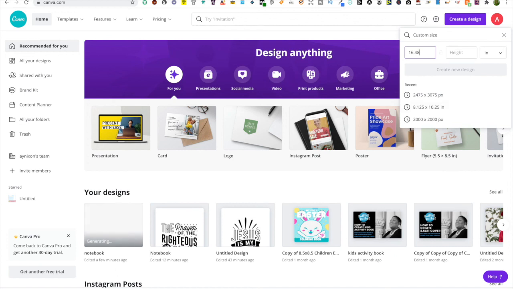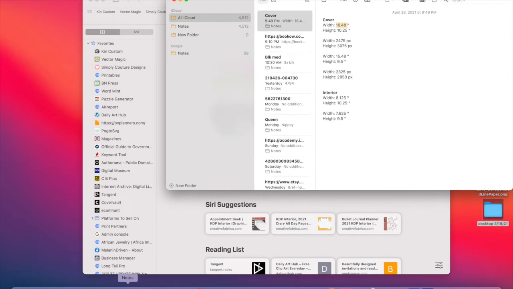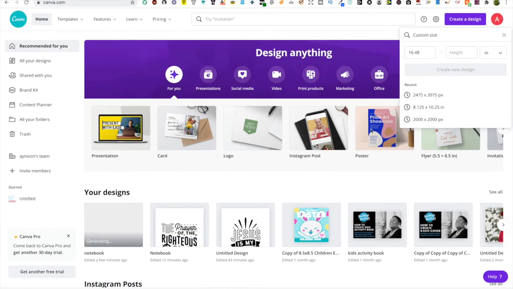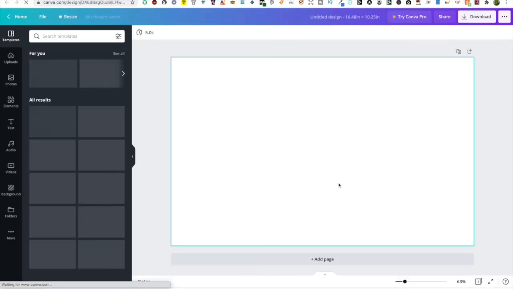And then we're going to, what's the other one? 10 point, I think it's 10.25. After a while, you'll get so used to this. I'm just kind of second guessing myself today. All right. So there we go. 10.25. Create new design. Okay. So here we have it.